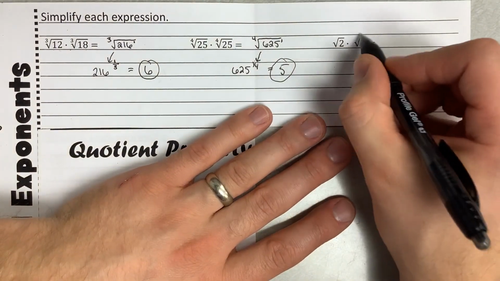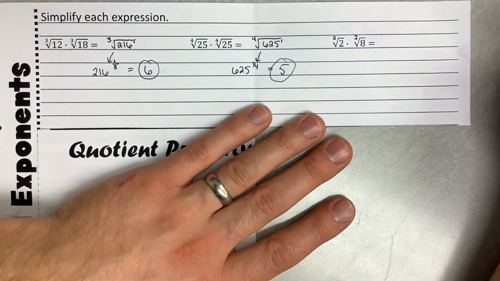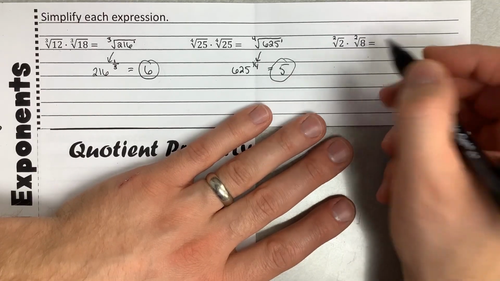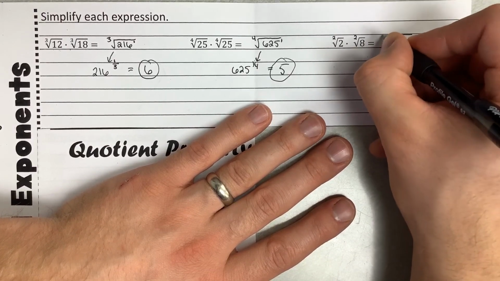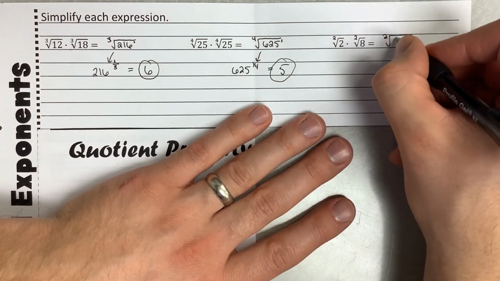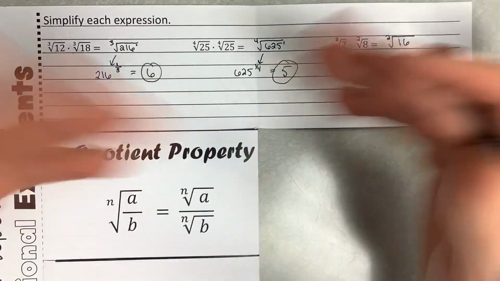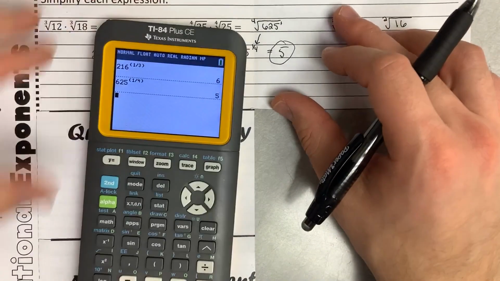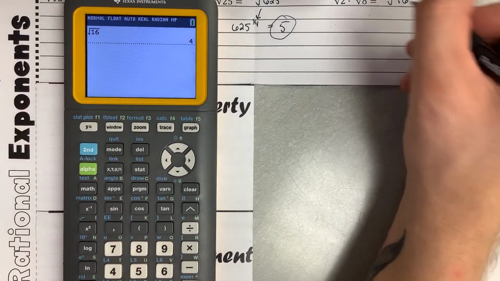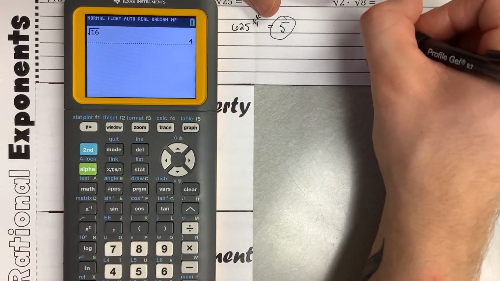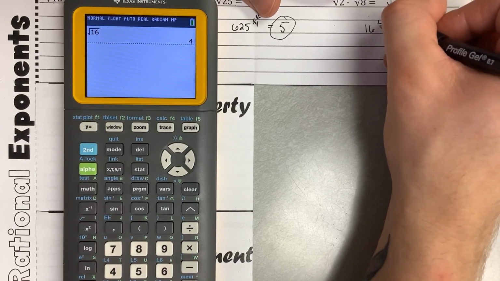Again, they're both radicals. In this case, we don't always write them down, but when there's nothing there, the index is 2. So it's the square root of 2 times the square root of 8. Well, they're kind of like terms of the radical world, so we can just put them under the same house. And I could do 2 times 8, which is 16. Now, I have a button for this, right? We know we have a button for square roots on here. Type that in first. Type in 16, hit enter, and we get 4. Or if you guys like it the other way still, if I want to switch this to a fractional exponent, my power to 16 is 1, index is 2.